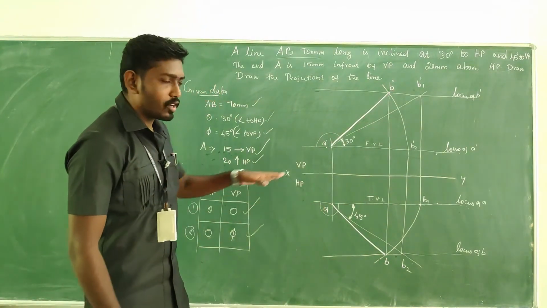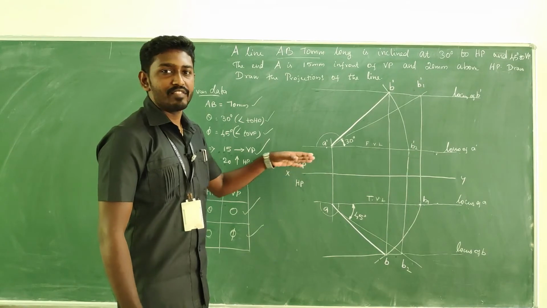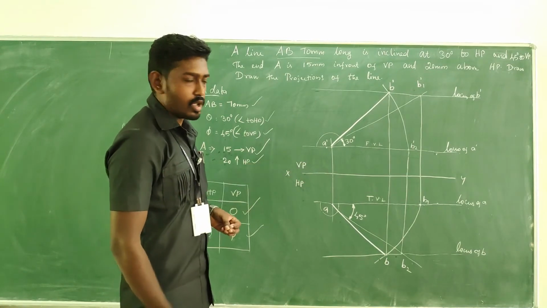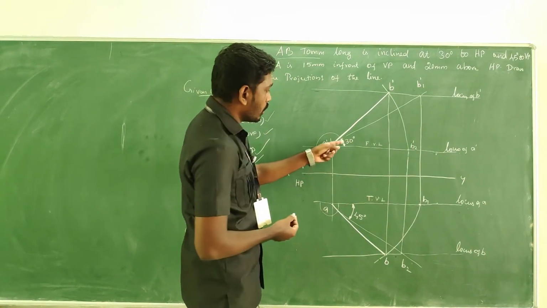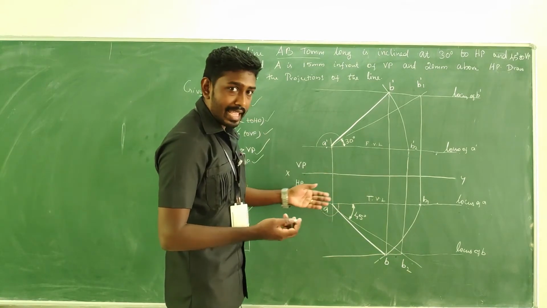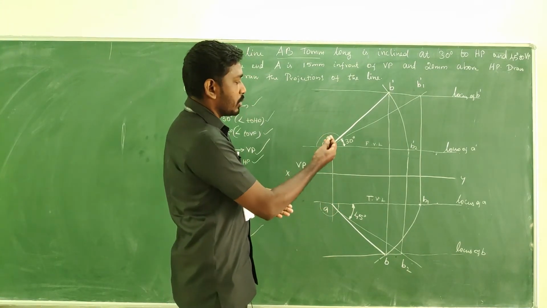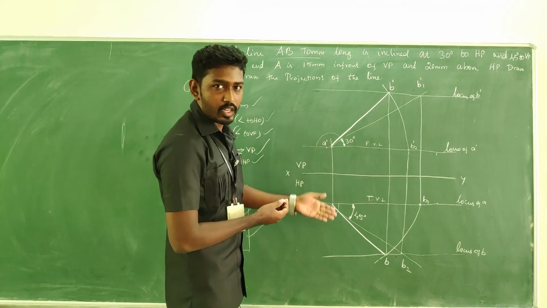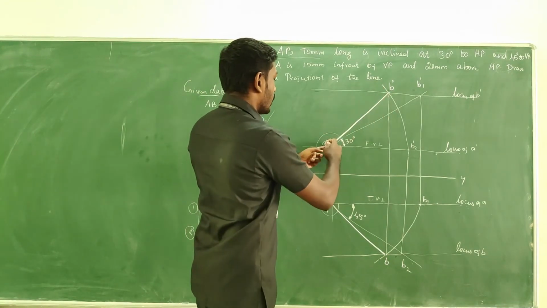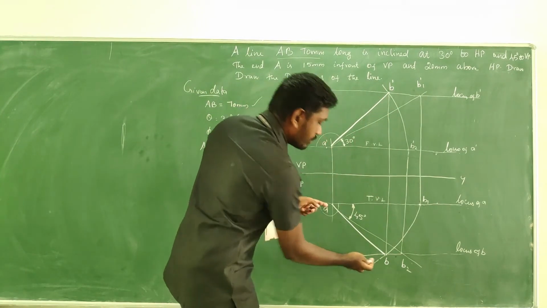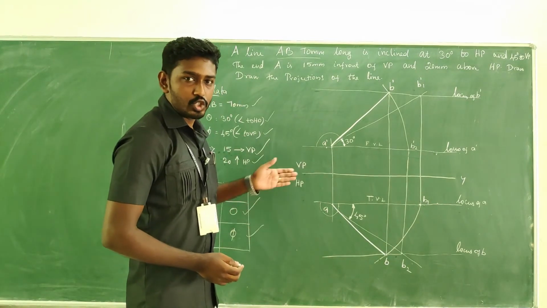The last work is that we must give all the information regarding the measurements. What about the true length and inclination in the top view and front view? What about the apparent inclination in the front view and top view? What about the length of the final front view? What about the length of the final top view? That information should be given.